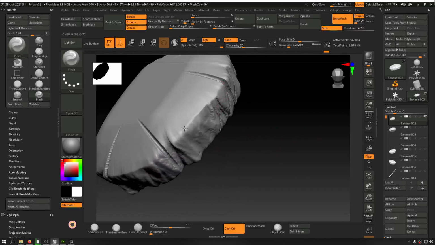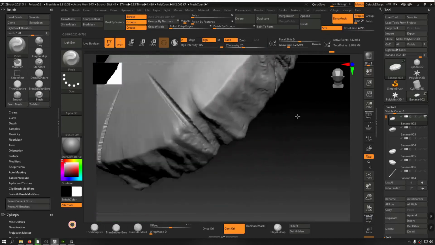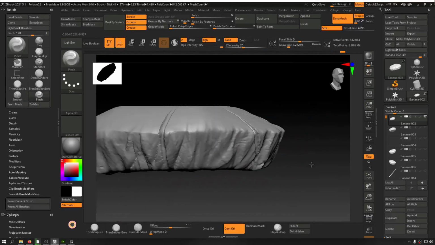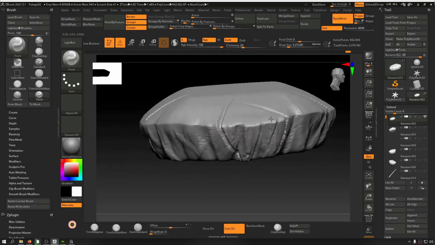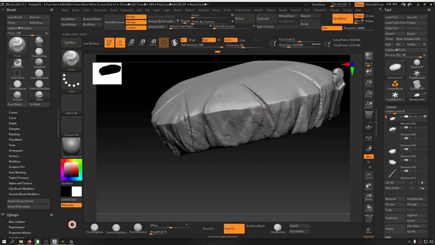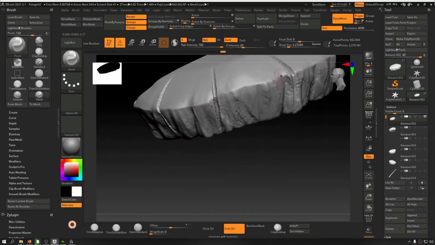Let's pinch them, but not so much, because it tries to distribute the topology towards the edge and makes it pinched. So something like this. Do not be so sharp on it, just give it a bit of pinchingness on this part as well. And looks like all of the edges have been pinched.